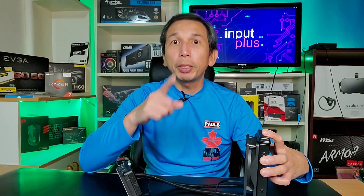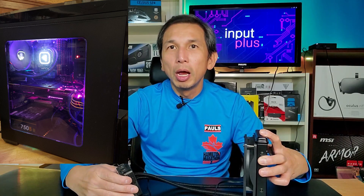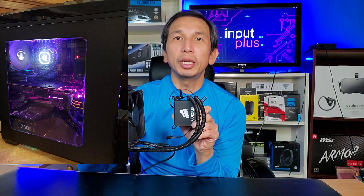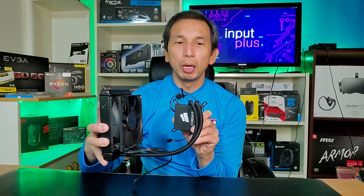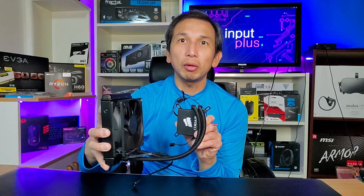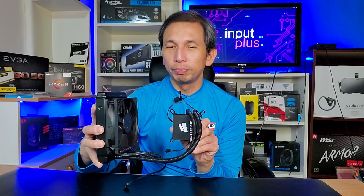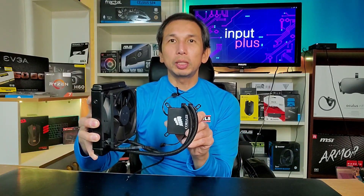So as you can see in this picture, the pump orientation when I installed the newer H60 was sitting like this — I'll replicate the situation. I can't remember the exact reason why I did that. I think it had to do with the RAM heatsink clearance in my setup, where I was just too lazy to remove stuff. I just wanted to install the AIO, and I think the tubes were getting kinked, so I didn't want the fluids to get trapped anywhere. So I just said it's best that it went in this orientation.